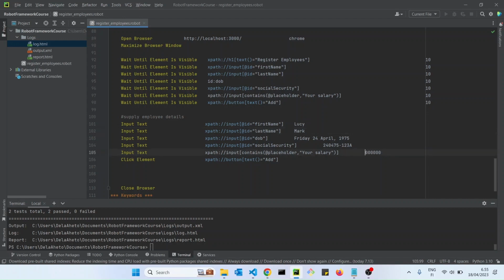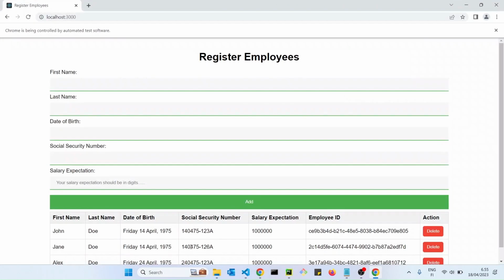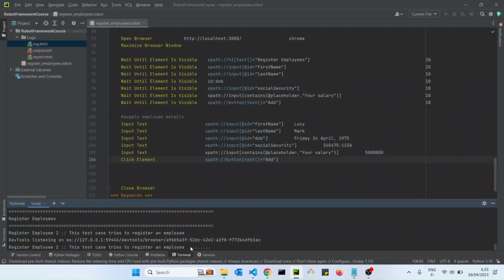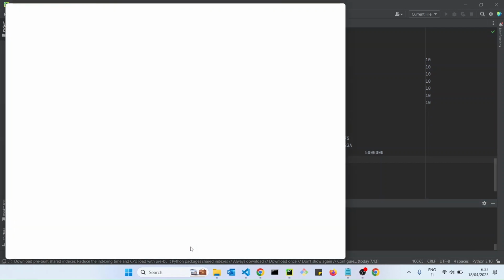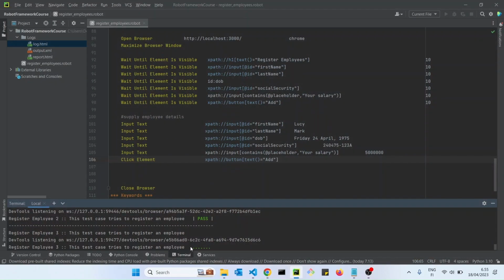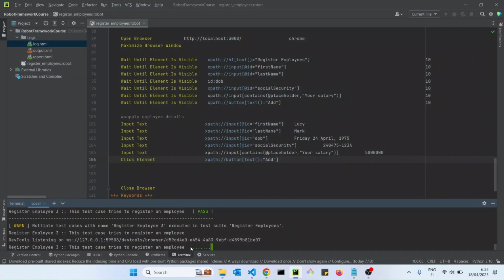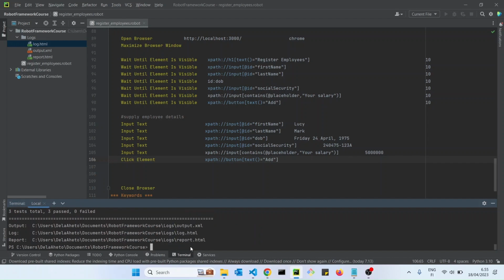Let's change the salary. Let's run it again. So just adding the Jane again and the Alex again. And the Lucy. That's one last time.